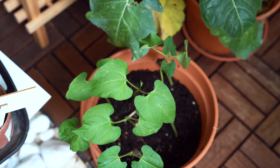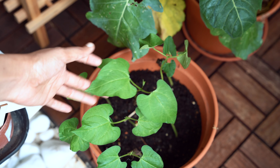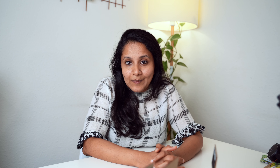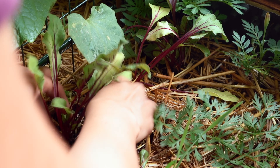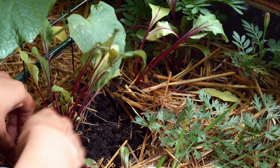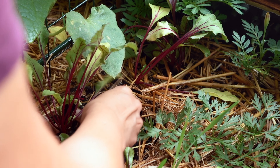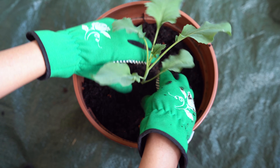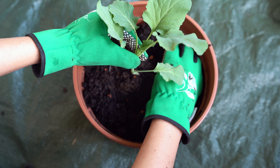I've sown some bush beans in late July — I'm honestly not sure whether they can be grown in cooler temperatures, but as of now they're doing well. There are some plants which are a bit late to be started from seeds but can be directly planted outdoors as baby plants. One such plant is beetroot — it can be planted outdoors if you've sown it earlier, or you could get baby saplings from the garden center. Just like beetroot, most veggies that belong to the cabbage family — like broccoli, kohlrabi, and Brussels sprouts — are a bit late to be started from seeds but can be planted outdoors as baby plants.